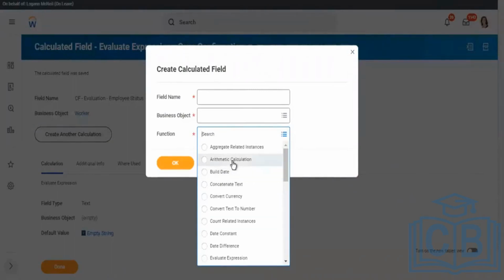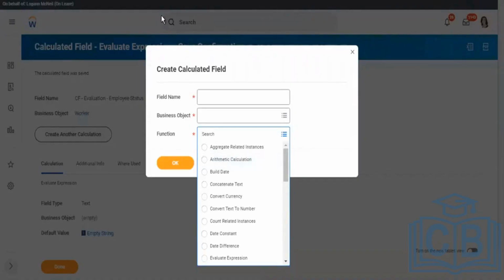The arithmetic calculation is very simple, which performs mathematical calculations. You just need to insert the multiplication and all the mathematical operations. Let's take one requirement.